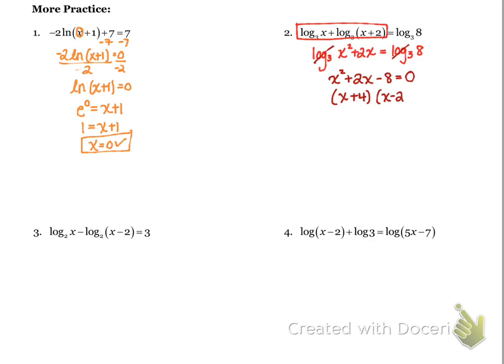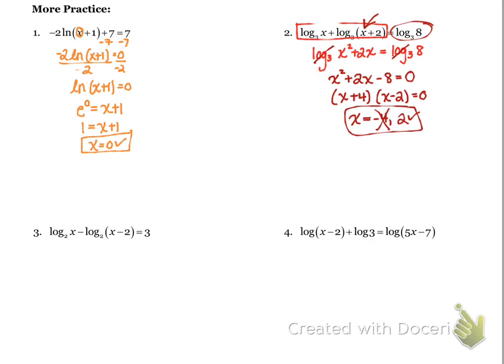So when we get our solutions here, we need to check for negative 4 and 2. And the first thing that sticks out for me, I can't plug in negative 4 right here. That's not a solution. I can plug in 2, and I can plug in 2 here. And, well, on this right side, I can't plug in anything because there's no variable. So our solution is just x equals 2, because negative 4 is what we call extraneous.